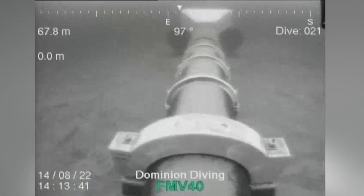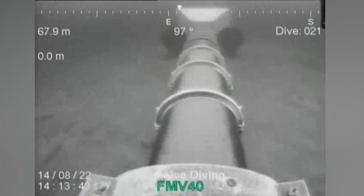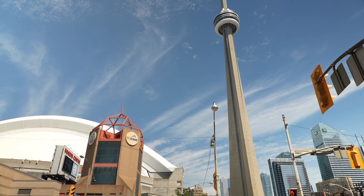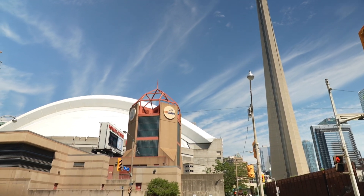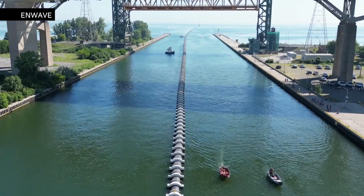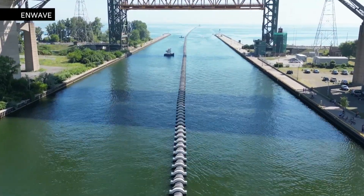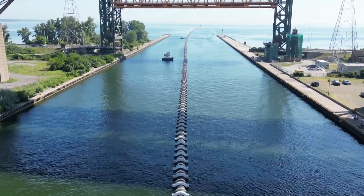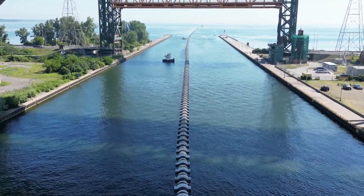There are three intake pipes that go deep into the bottom of Lake Ontario, out five and a half kilometres into the lake. They come back to a water filtration plant on Toronto Island, where the water is cleaned for drinking water purposes. That's completely operated by the City of Toronto, not by N-Wave. But that water then comes into a pumping station at the John Street pumping station. Before it goes out to the tap for drinking water purposes, we actually borrow that water and pull the cooling energy out. It cools a closed loop district energy system that N-Wave operates in downtown Toronto, delivering cooling to our customers.